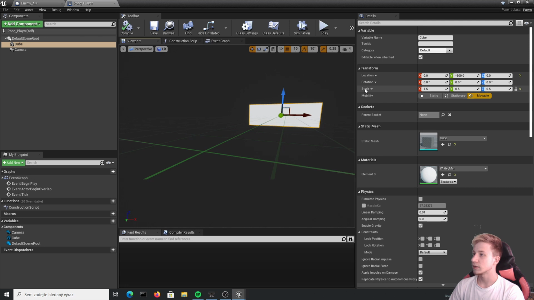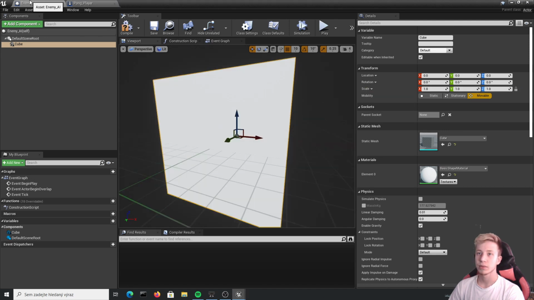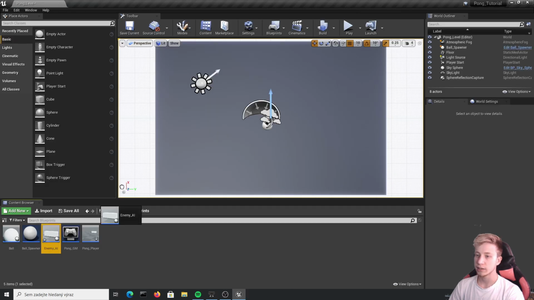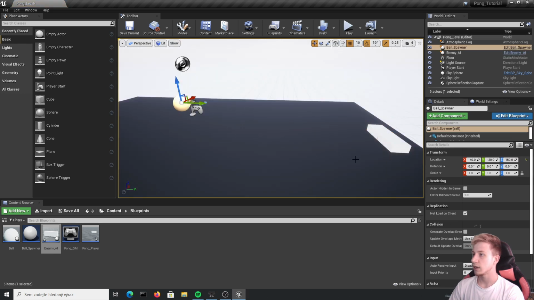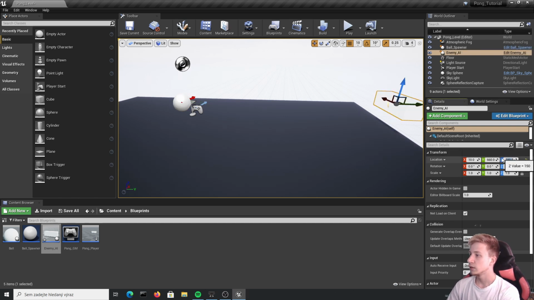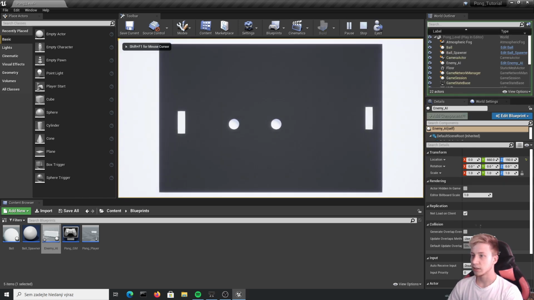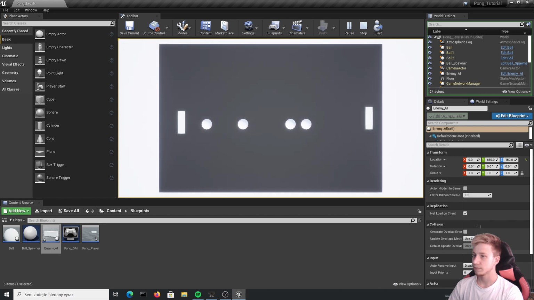So we'll simply click on the scale, right click, copy, go back here in enemy AI, scale, paste. Easy as that. So now let's put it in the game. Let's make sure that he's on the same coordinates, at least on the z-axis, which means 150. Set it right here. X0, we can leave it just like that. So now if you just stay, okay, didn't expect that, but you got the idea.